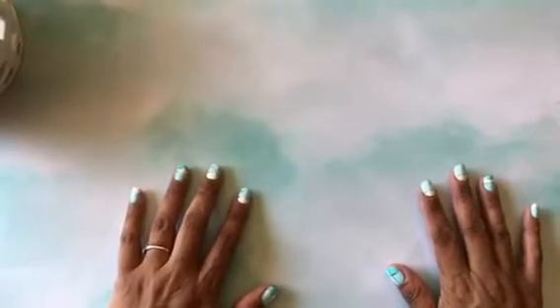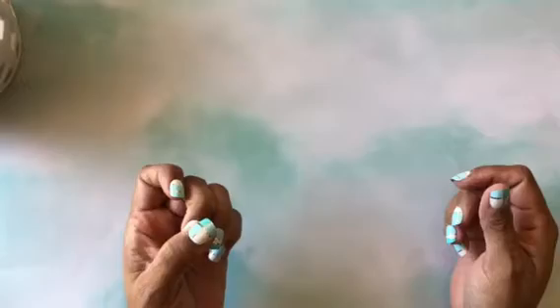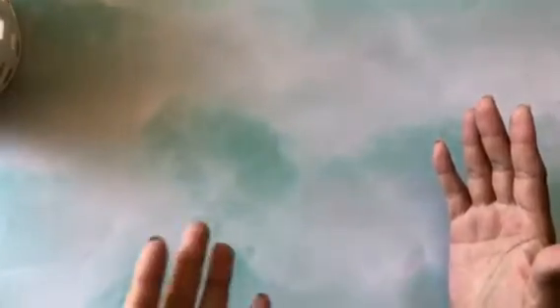I am back to share a project that I was working on. I got inspired by my Rae Dunn hauls that I always do. I got inspired to do this project using eggs — I bought my eggs at Target. I just wanted to come up here and show you what inspired me to do these eggs from my Rae Dunn hauls.